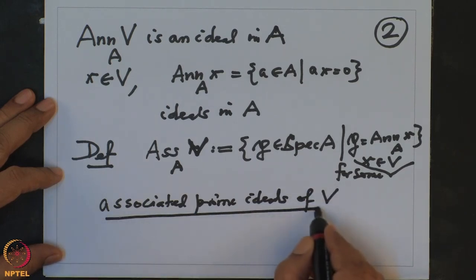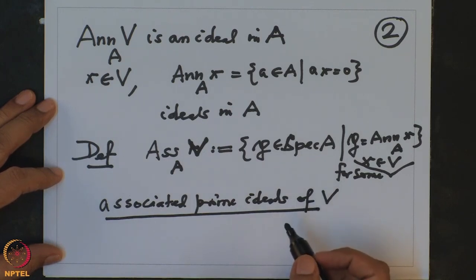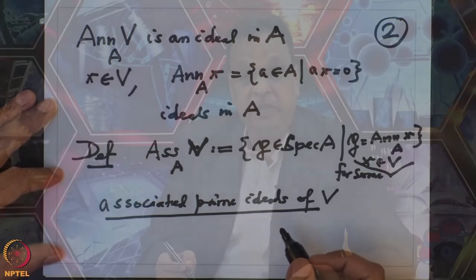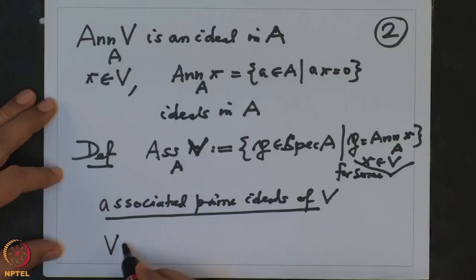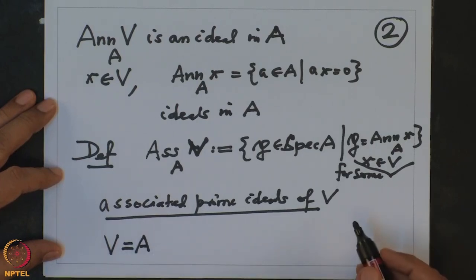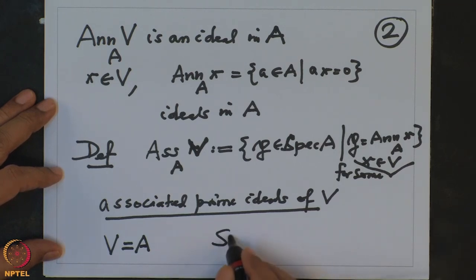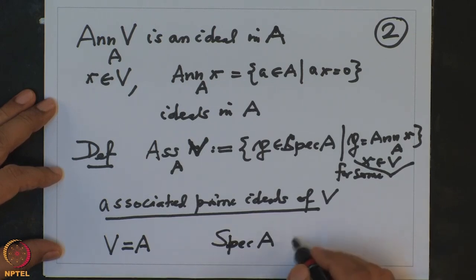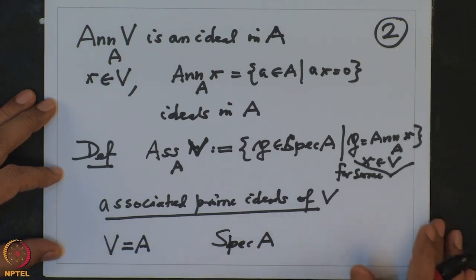And now this set is very important. For example, is it finite or not, and how to find its elements, etc. This is very important because in one of the lectures we have studied the Zariski topology on the spectrum, and particularly for V equal to A this will give more finer information about this topological space, Spec A. For example, it will tell what the irreducible components of this topological space are. So for that, this set of associated prime ideals is very important to study.